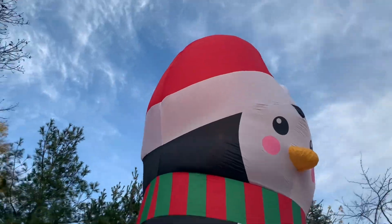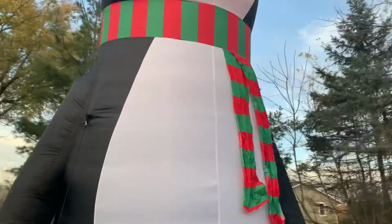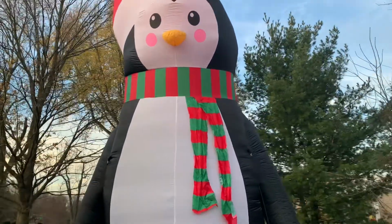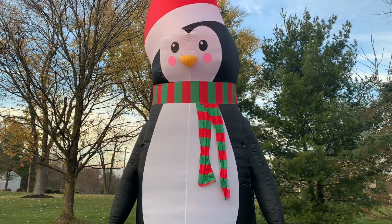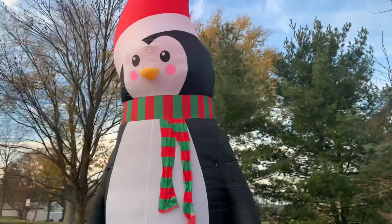It's big. If you've already gotten it or you've seen it in person, inflated at your store or something, you'll know that it's just about in line with the other 20-footers. It's pretty massive. The price is another thing to talk about. Not upset at all. Obviously, there's nothing to really be upset about. It's the generic 20-foot standard price of $200. Thankfully, they didn't jack up the price on this one.